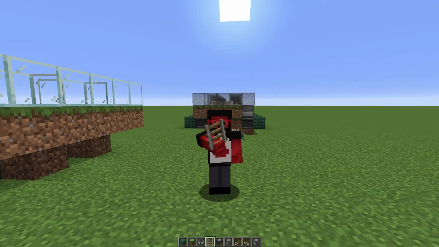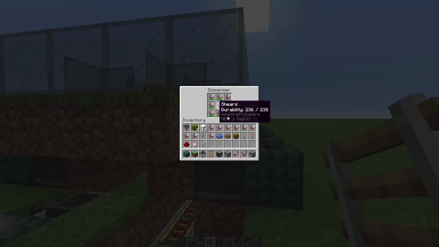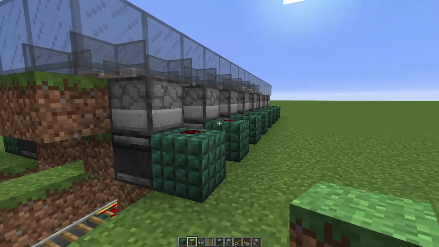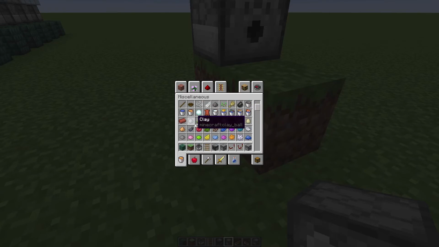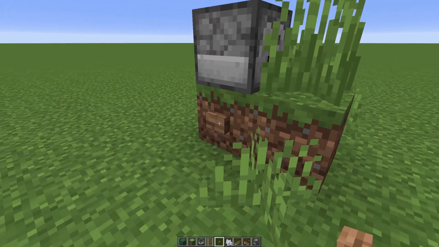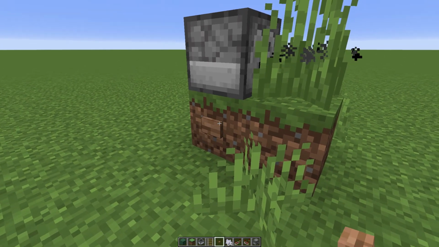Oh yeah, just a PS on this video. I did do a little testing with dispensers and the shears, and they only work on sheep. So you can't, for instance, make a grass farm where you place bone meal. Oh, that's white dye. That's a whole other thing they've added. You can't, for instance, do this and make a grass farm with it. It just does nothing. So let's put a shear in there to prove it. Yeah, it just does nothing.